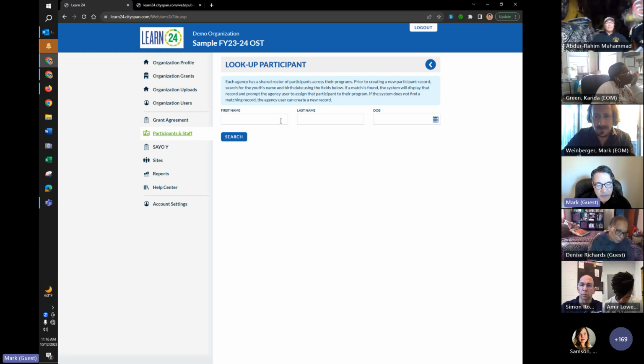So what it means is that if you enter a first name, last name, and date of birth for anyone that you've previously registered and done the data entry work, the system's going to find that record and allow you to just bring it into this environment without having to rekey any of that data. So the idea is that if you've already registered participants in the past, you will not have to re-enter any of their information to roster this grant. You're going to grab that record from the past and bring it in here. And I'm going to show you that real quick through the demo.